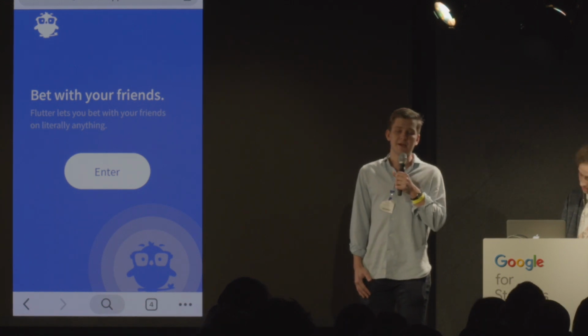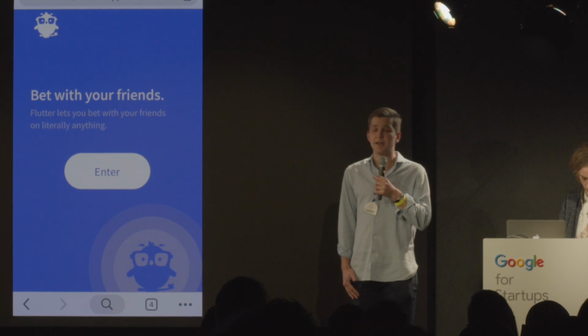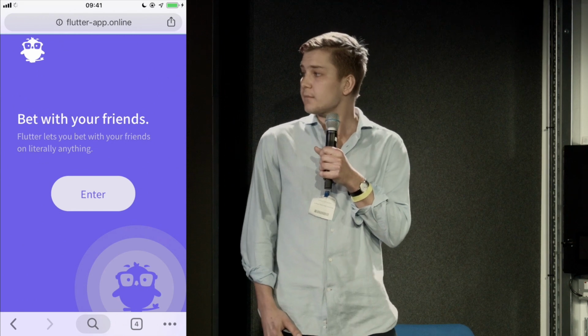Another thing I like about betting with my friends is that if I lose, I don't lose money to a faceless bookie. No, I lose it to my dear friend. That is why I got extremely excited when my friend mentioned this new social gambling app called Flutter to me a few weeks back. Me and my friends have been using it for a month now, so I think it's about time that we click in and go onto the social feed.